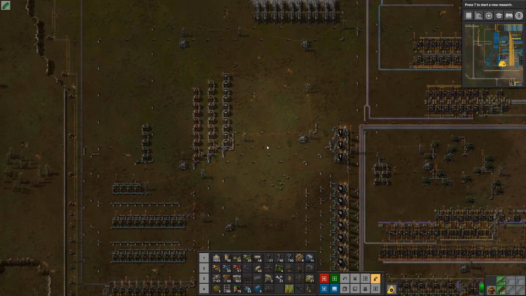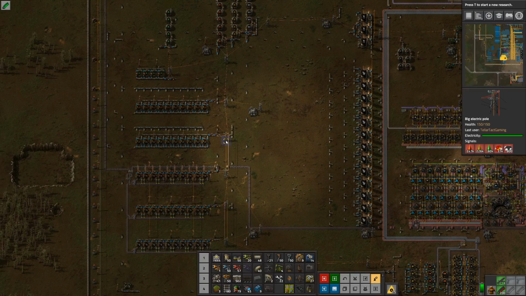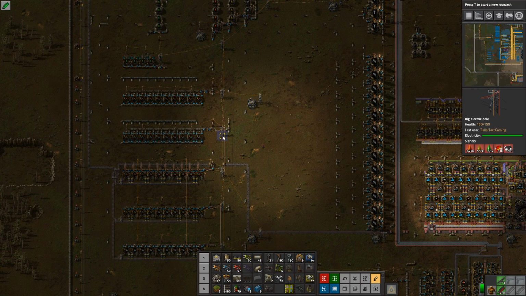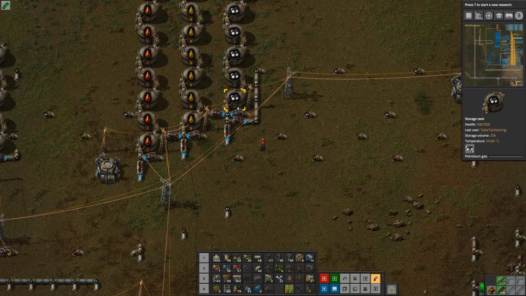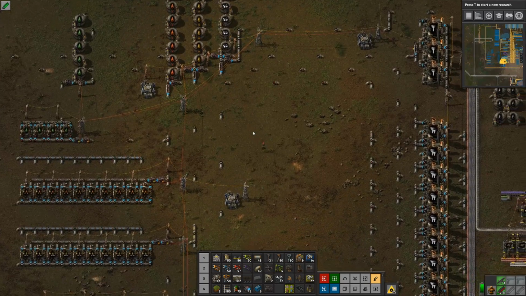Well, let's end this episode here and see if we can actually get some of the oil back, because yeah, that would be nice. We basically have no petroleum gas left, so hopefully we can start producing that a bit.